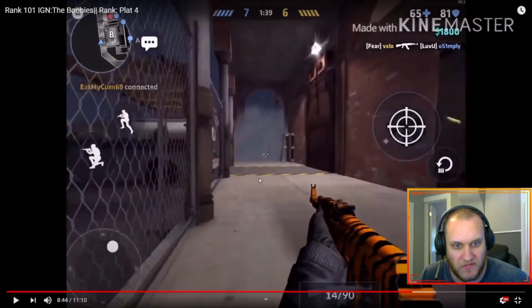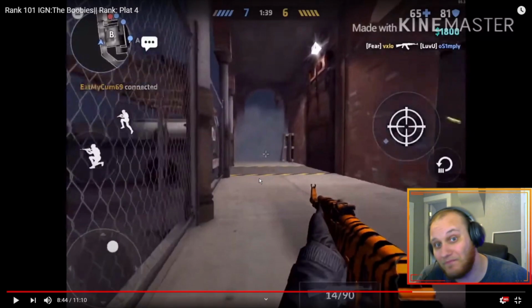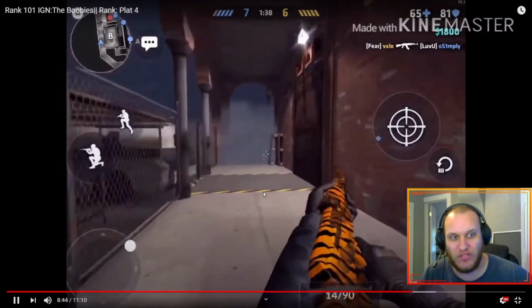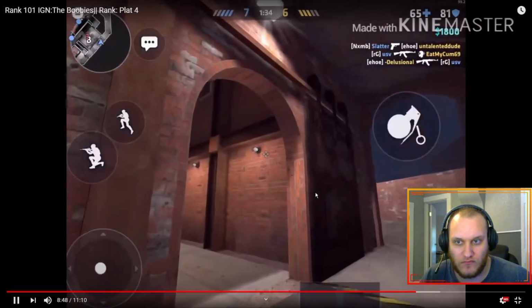No, don't shoot through smoke. Do not shoot through smoke if you don't know if anyone's there. Unless you know someone is there by either sound or being able to see slightly through the smoke, you are okay to do that. But doing that is a big no-no. Big no-no. Because you won't hit anyone.